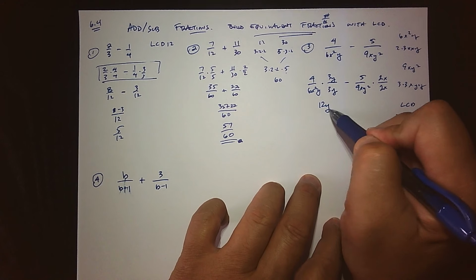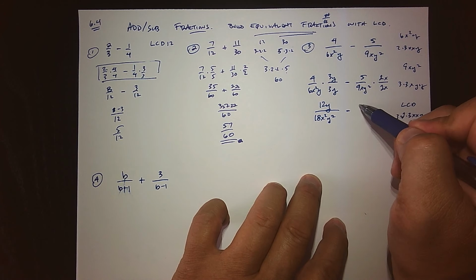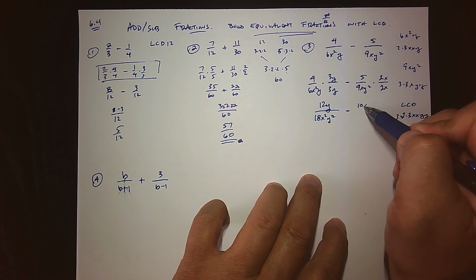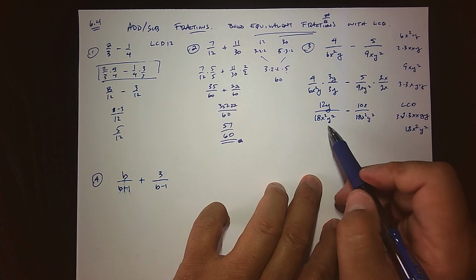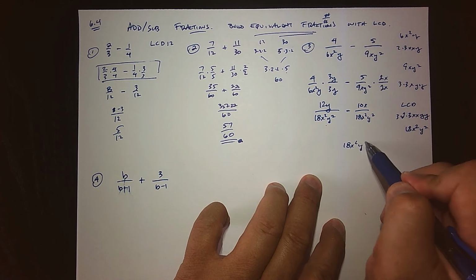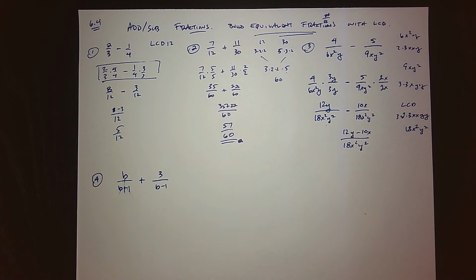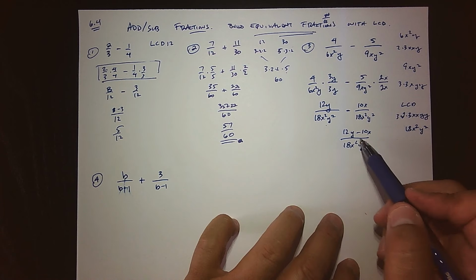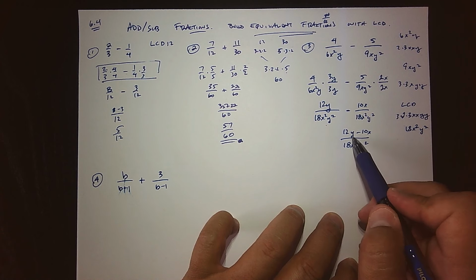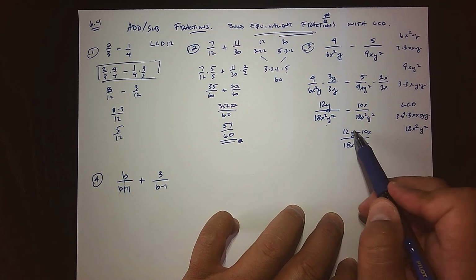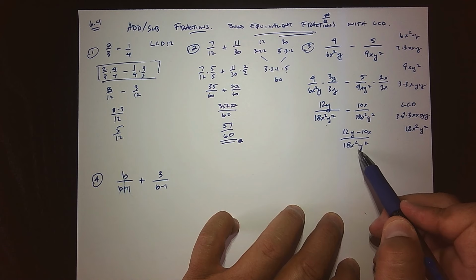So this gives us 12y all over 18x squared y squared, and we're going to subtract, what is that going to be, 10x all over 18x squared y squared. I have the same denominator, so I'll keep it, and I will subtract my numerators. All right, so 12y minus 10x. So now that the subtraction's done, the next move is to simplify. And then be very careful, right? I know y and y, they're the same, but y up here is being used in subtraction, so it's a term. Down here, the y is a factor because it's involved in a product.